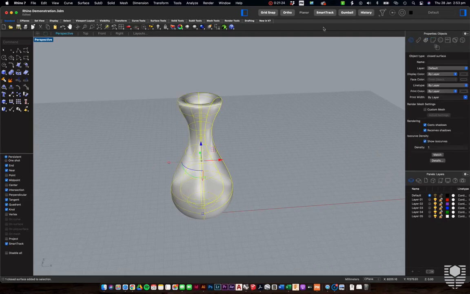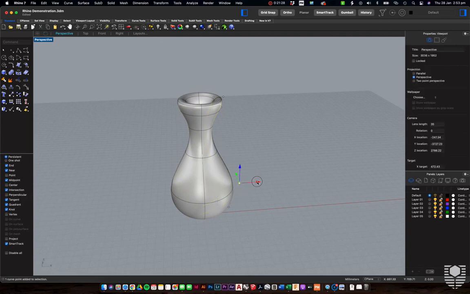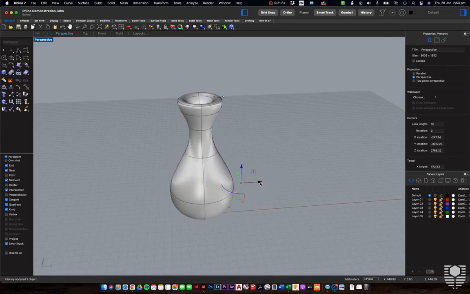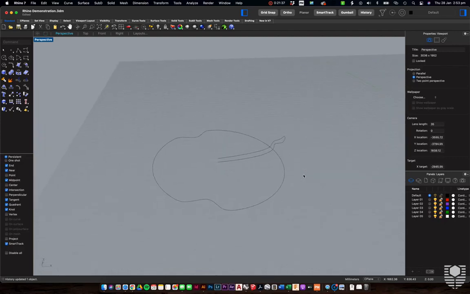And because history is turned on, we can go ahead and find that original curve, and we can start playing with the shape of that vase very, very quickly. We can now start to manipulate some of these surfaces and create some pretty interesting objects just through that Revolve tool. Let's have another look at a different type of Revolve tool, this time the Revolve Rail.